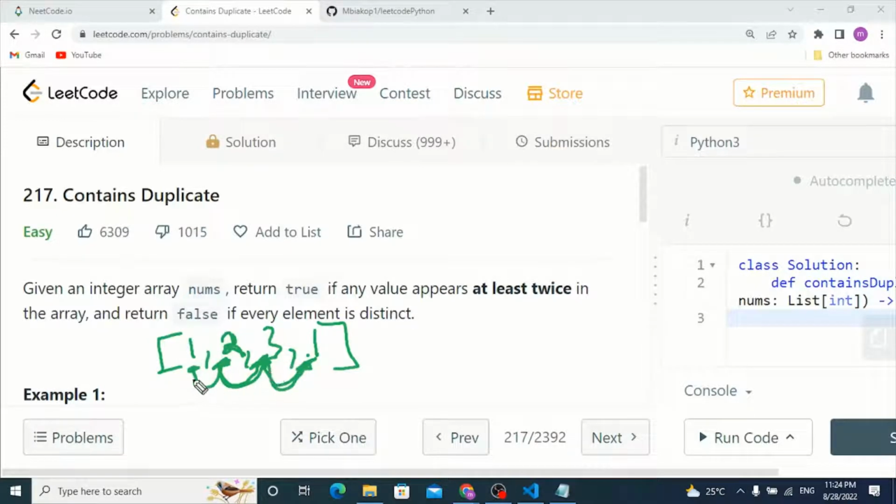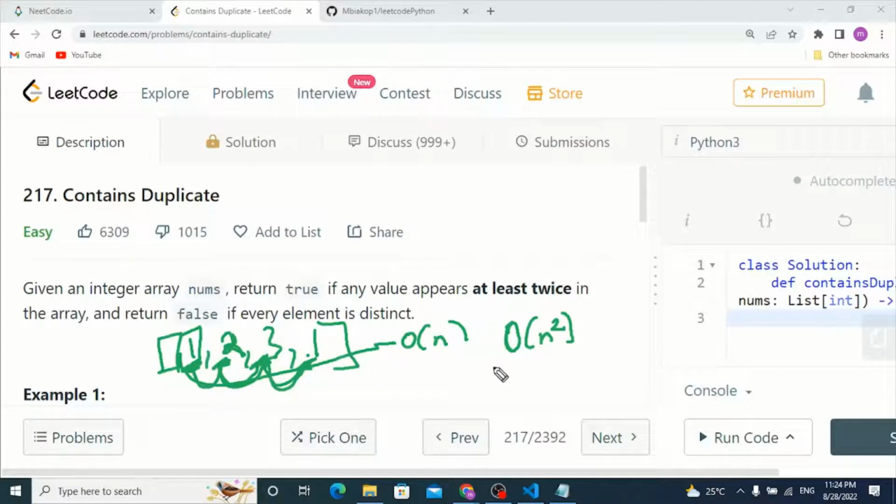So what you notice is that to check if 1 is a duplicate of all the other values inside this array, just for one value, the time complexity is O of n. And we are doing this for all values inside the array. So at the end of the day, the time complexity becomes O of n squared, which is not good. So we can try and see if we can have a better solution for this.